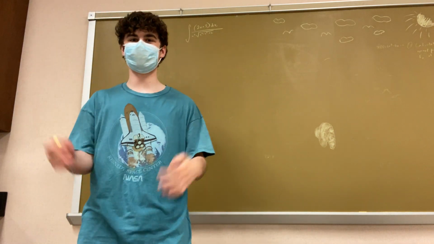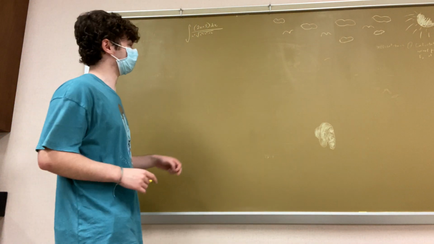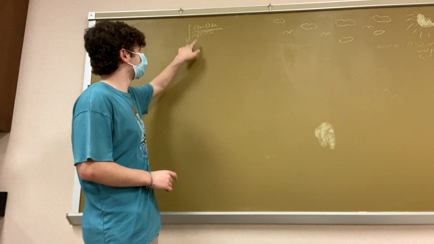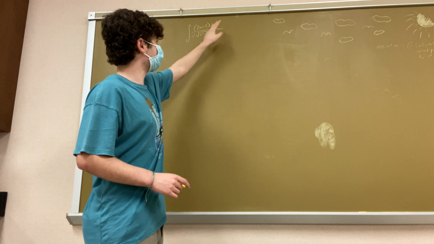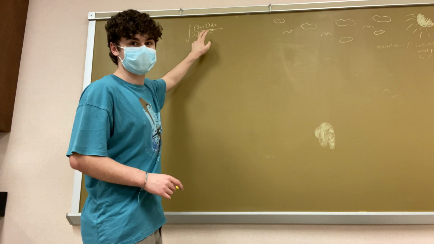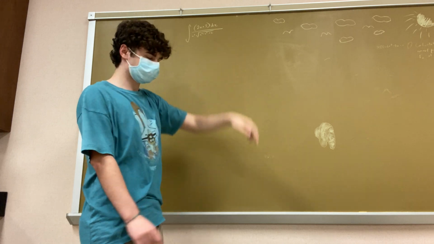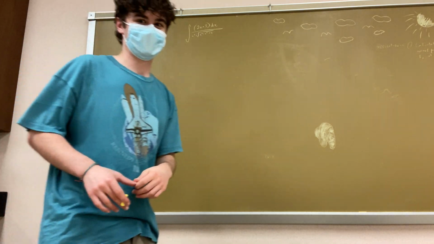Another day, another video. We're gonna tackle this really cool integral. So let's get into it. What we have is the integral of the quantity 2x plus 3 dx, all over x squared times the square root of x to the fourth plus x squared plus x. And this is going to be insane. This is a legendary integral.